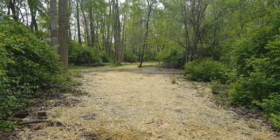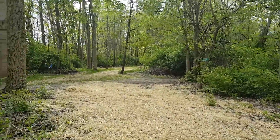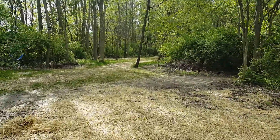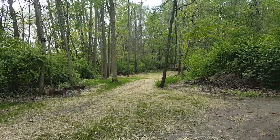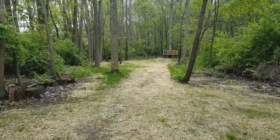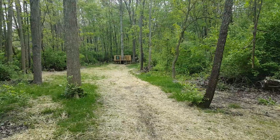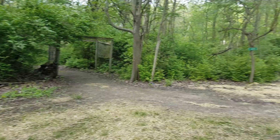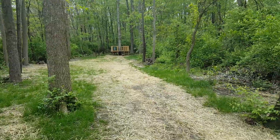Last year we actually had everything mowed and it was really looking sharp. The guys started mowing it and we had to stop because in the month of June we got zero rain and all of this died back here. We had no choice but to reseed it all and put straw down again. Hopefully it'll grow up and look nice again in the future and we can get it all mowed back here. So that is your 411 on the current progress of the service trail and Family Cove.